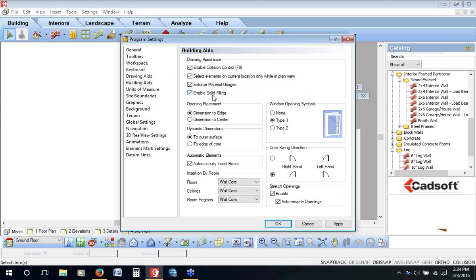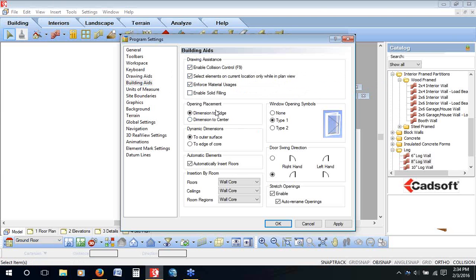Enable Solid Filling. Great, great tool. Just by checking this option, and when I click Apply and OK, any walls that I've drawn will automatically be darkened in. So if I'm doing a presentation set of drawings and I want to darken in the walls, fill them all in with black ink, boom, it's done automatically. It's a setting of the walls that they have solid fill as one of their settings, and as soon as this is checked on, it'll automatically turn it on for you. So if you're creating a presentation style drawing, make sure you enable solid filling, and it'll give it that nice, professional presentation look. I'm going to uncheck that because we're not going to use it right away.